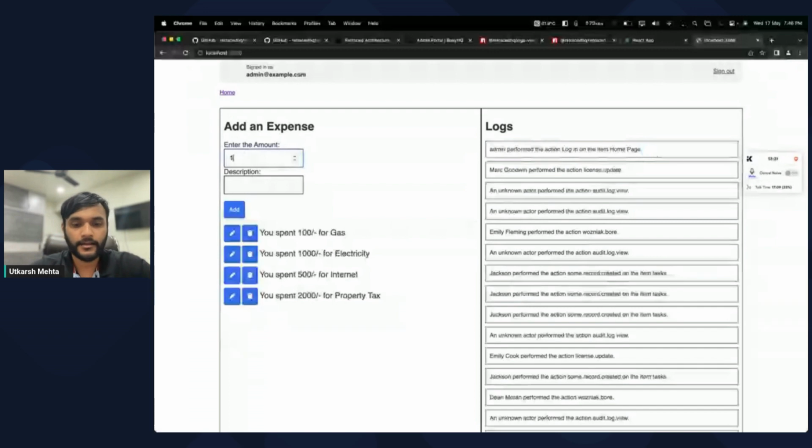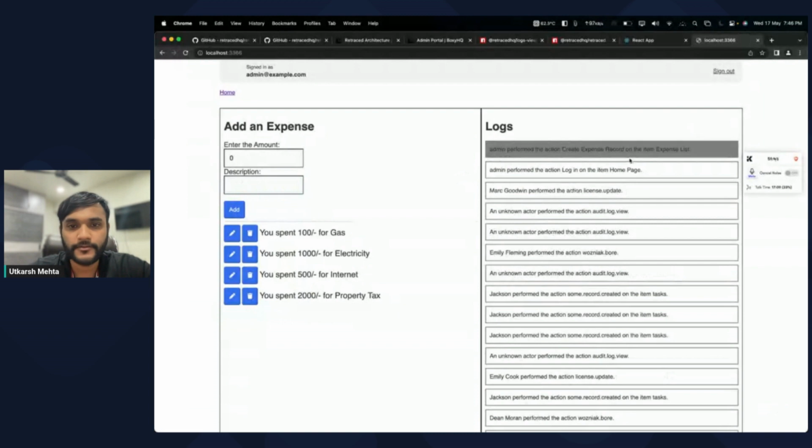Let's add an expense and see what happens. I'm adding an expense for Wi-Fi with 150 as the amount. Yes, you see, we got a log here that there was a create expense action.